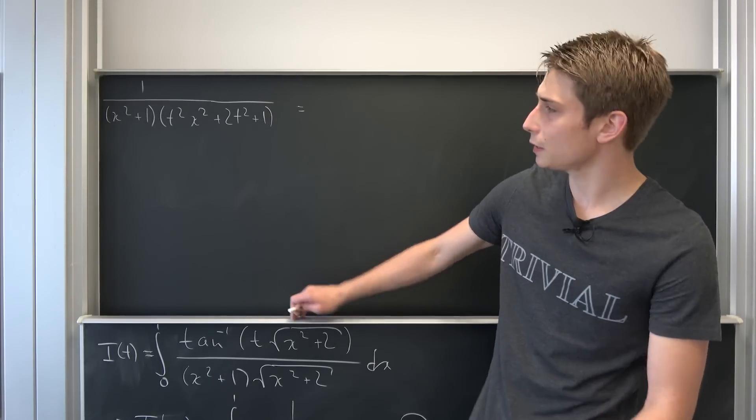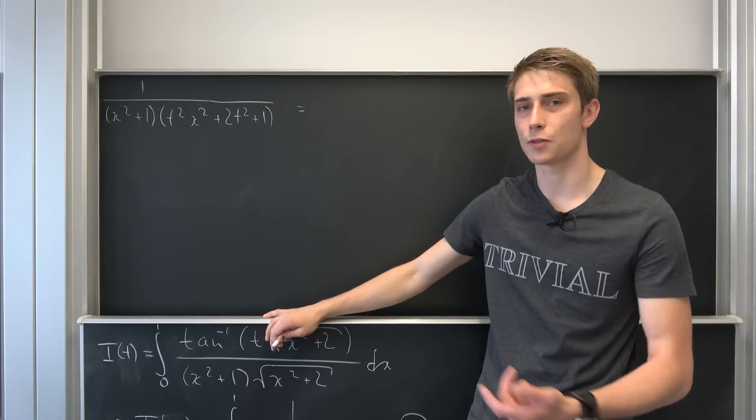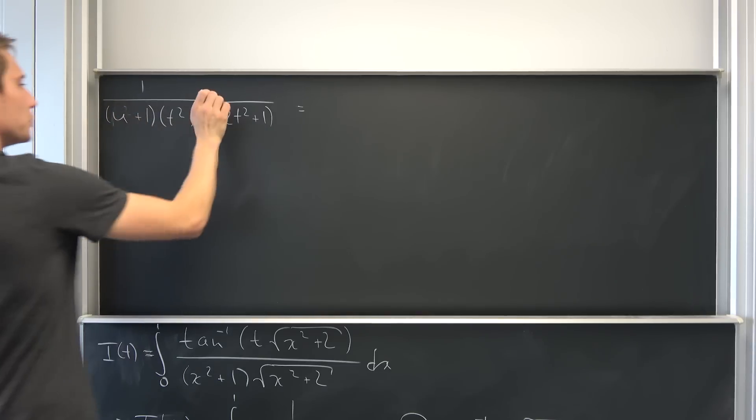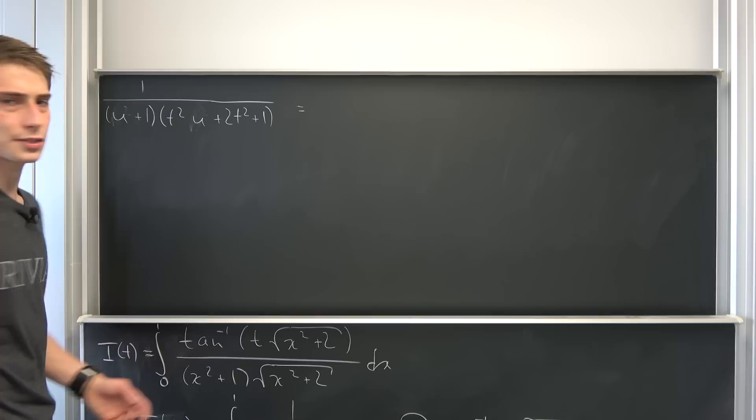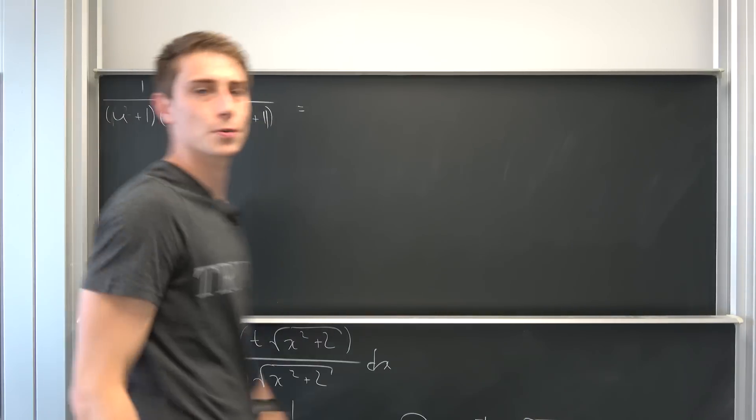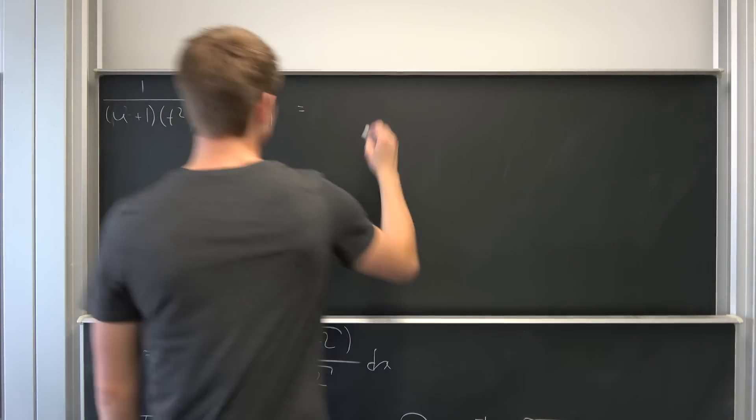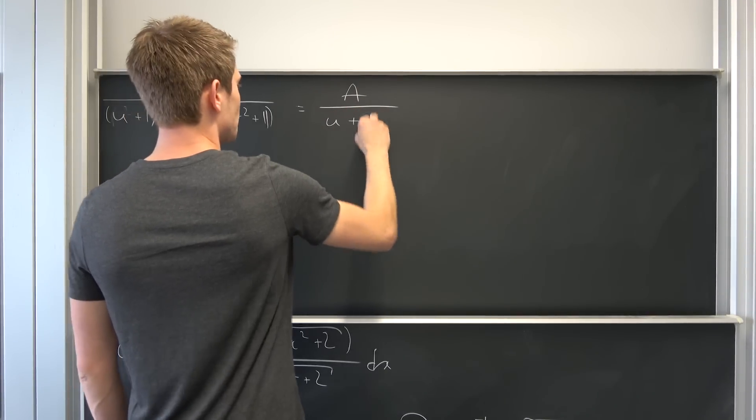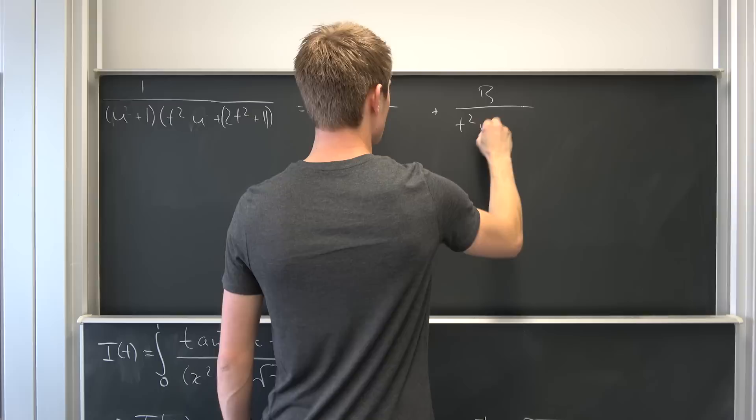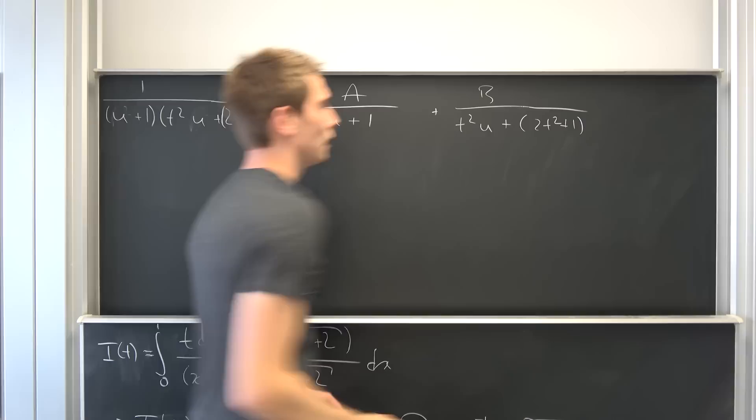You see we want to integrate with respect to x later on and we are only dependent on x squared terms right here. So let's replace this x squared as u, for example. So that makes our life easier. And you see that right here is a single factor. So let's put it in parentheses just for simplification purposes.